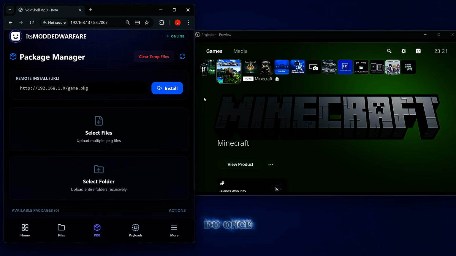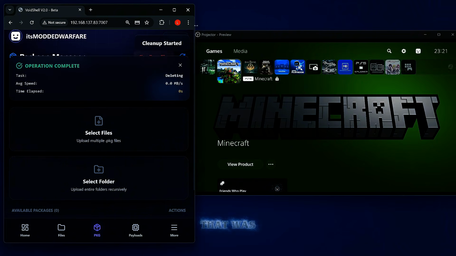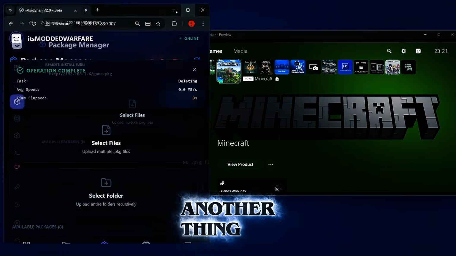So what you can do once the application has been installed is you can click the button to clear the temporary files, which will delete the package file that was copied over, because you don't need that package file once the application's fully installed. So as soon as PT installs here, as you can see, it's just about done. So any second now it should be done. There is ready to play. We can now clear the temporary files to get rid of the package file that was copied over. So that's another thing you can do there.